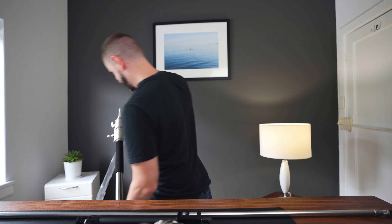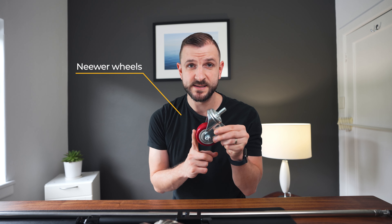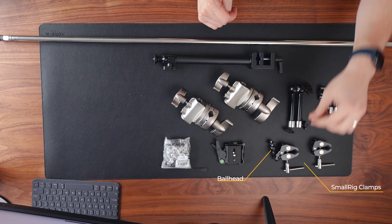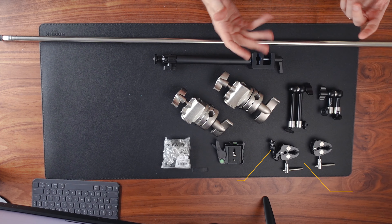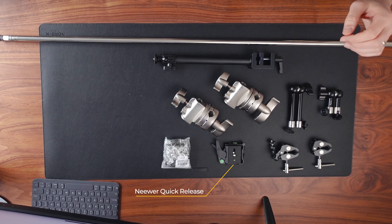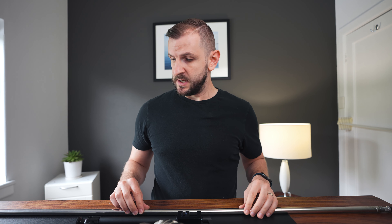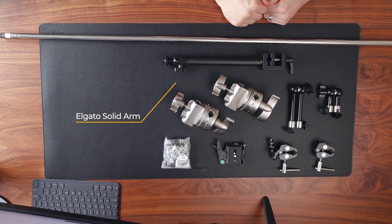Okay, what do we have here? We've got a heavy duty light stand, wheels — three of those — and then two Small Rig clamps, one with a little ball head for holding phones. We have two Small Rig magic arms in different sizes, a quick release plate, a camera screw and spigot kit, two grip heads, and a boom arm. I actually don't know if I'll be using the boom arm — I might just put the light onto the stand itself, but I got it in case I need it for something else such as an overhead rig. And the last thing is the Elgato solid arm, where I'm going to attach the microphone.